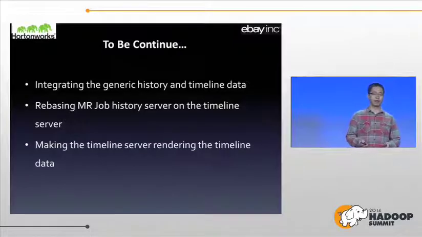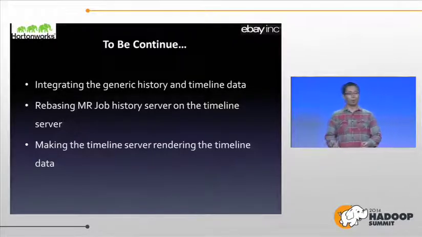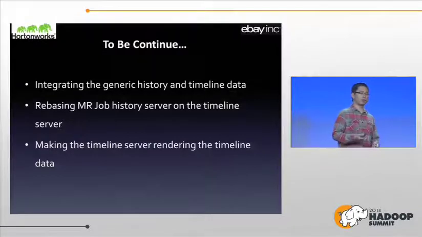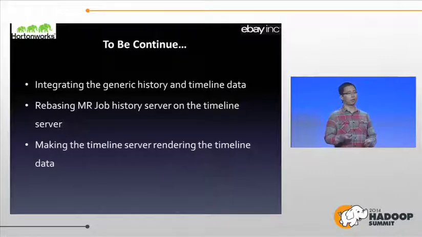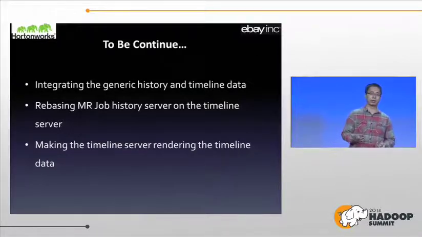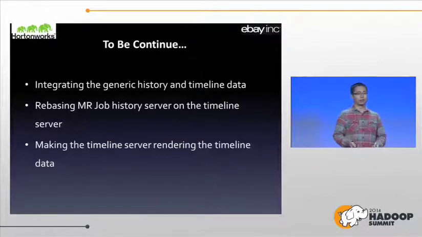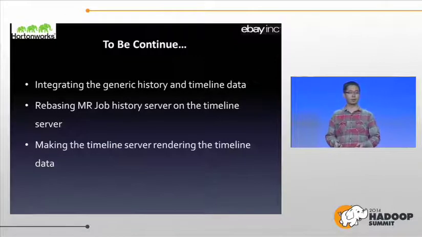But there's an overhead to migrate data from one part to the other. What we would like to do in the long-term future is to not only allow your application to upload your data, but also allow you to upload the logic to render your data. After that, your users can just come to the timeline server to see the data according to the logic you want to render it.